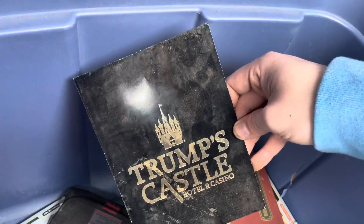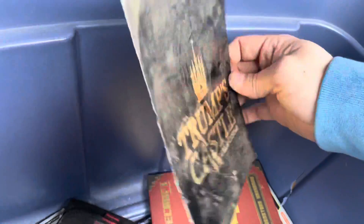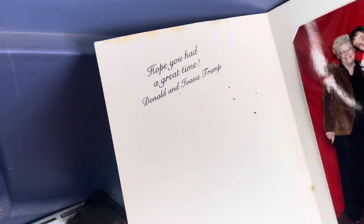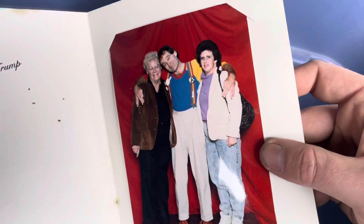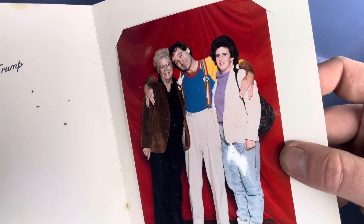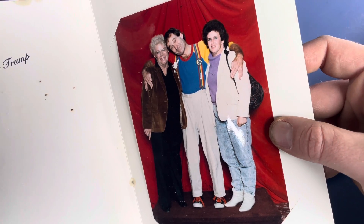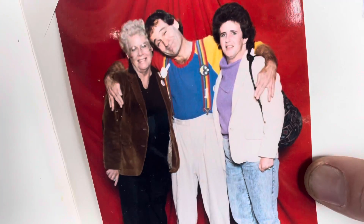The Trump's Castle Hotel and Casino. Trump gets a lot of hate. I saw this and I was like, man, I wonder what's in here. And I opened it up and it was just cool to see — hope you had a good time, Donald and Ivanka. But look, it's two random people just meeting Robin Williams. I just thought this was so cool because I love comedy, I'm a comedian, and Robin Williams was a great dude.